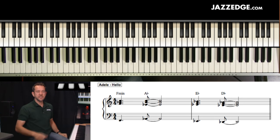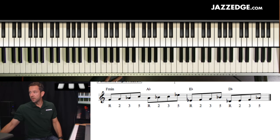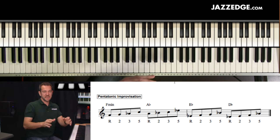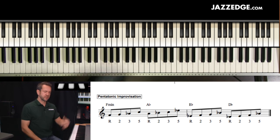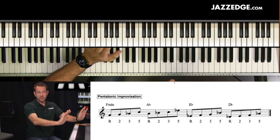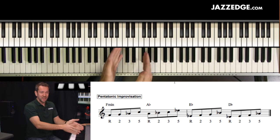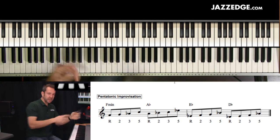Now, an easy way of starting to really get into the major pentatonic scale is to think about the pattern of 1, 2, 3, 5. So root, second, third, and fifth. Let's move back to F minor for a second. So F minor pentatonic is the same as its related major pentatonic scale, okay? Just like C major pentatonic scale was the same notes as A minor pentatonic scale. So now we're gonna go the other way.